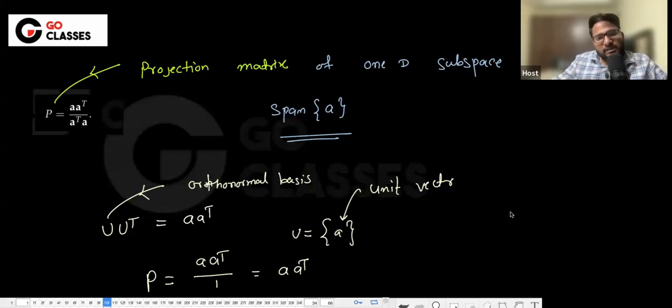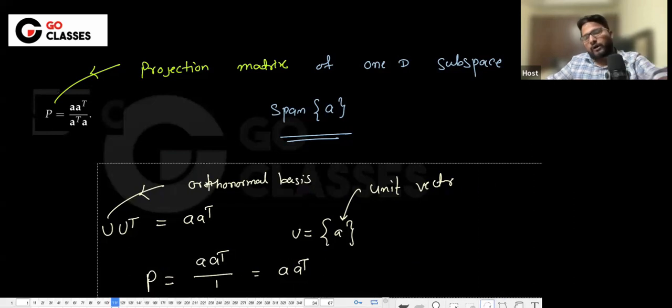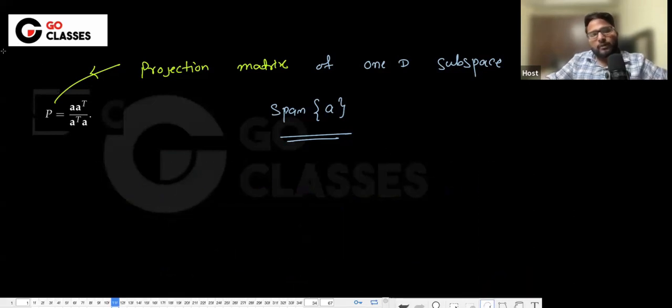So basically, whatever we have seen earlier, if you put just one vector inside the U, then the earlier thing is also the same thing. Anyway, we will relate much more things here, but for now I'm just telling you that what we saw earlier is the same as what we are seeing currently. So you can forget about the earlier things. Don't worry about it. I hope that is fine, right? This is the projection matrix for 1D space.